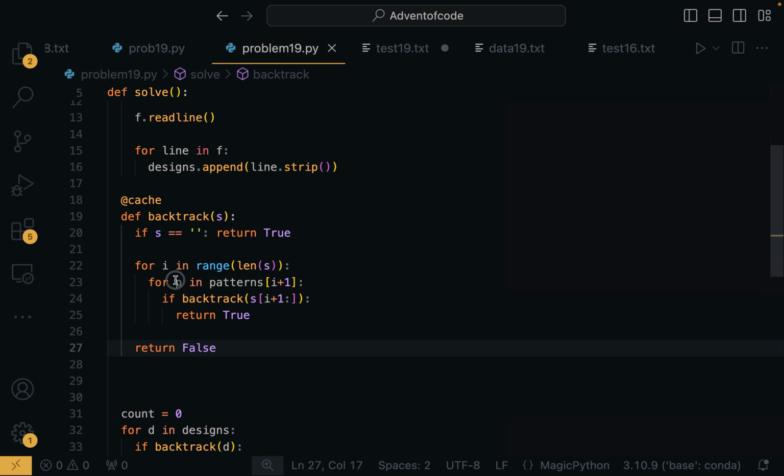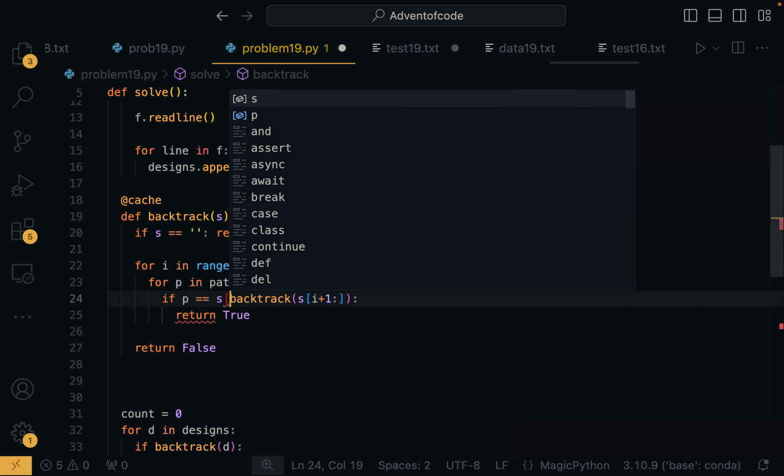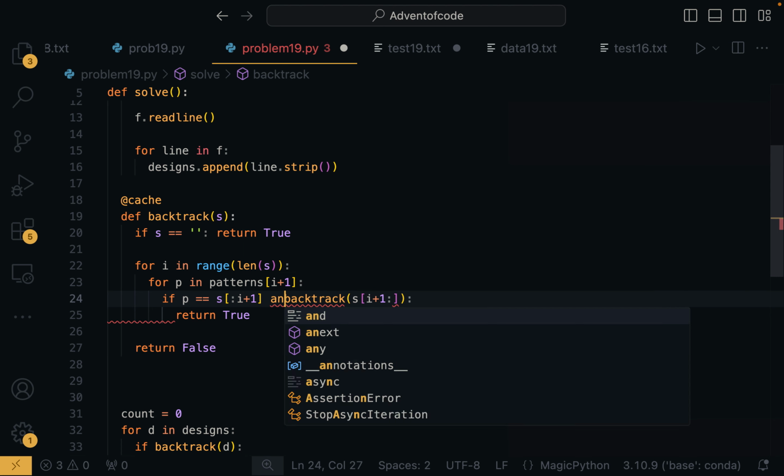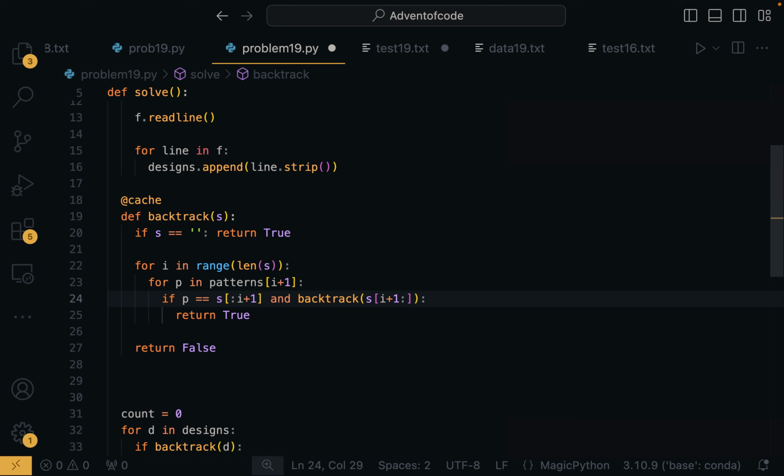So as you can see, first we'll try all the patterns. Wait, sorry, what did I do wrong here? I have to check if they match a pattern. Let's do this. If p equals the front, s of i plus 1. This is just a little trick I'm going to do.